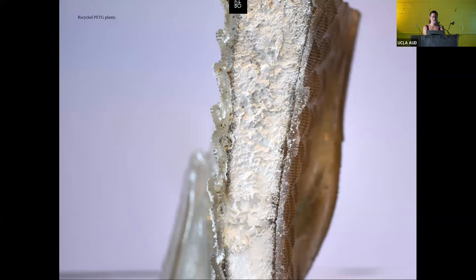So here's just an initial prototype of the mycelium wall panel systems. What you see here is recycled plastic used to 3D print this wall panel system, and the mycelium used to provide the skins with structural stability. And what that basically means is that you can use more made with nature products and less petrochemical materials. So what you see here is a really thin fabricated form and the mycelium taking the majority of the weight of the fabricated form.